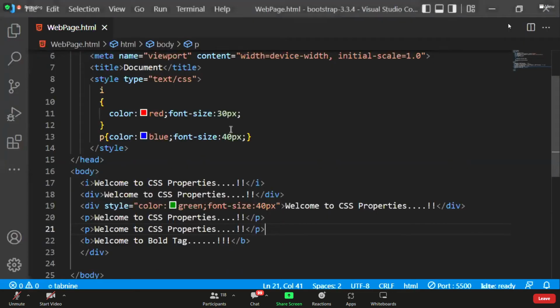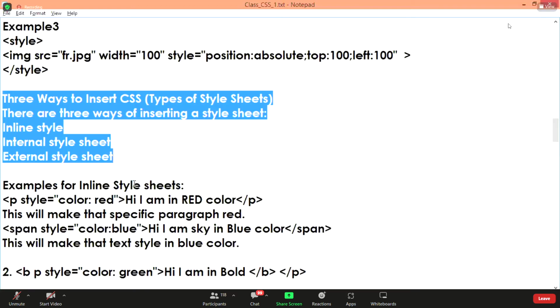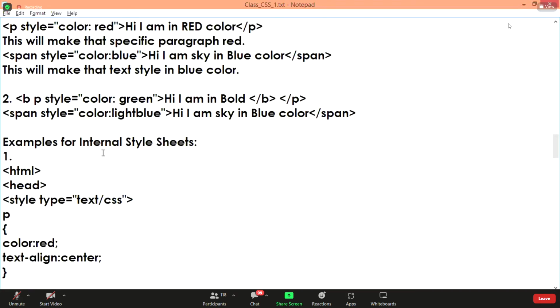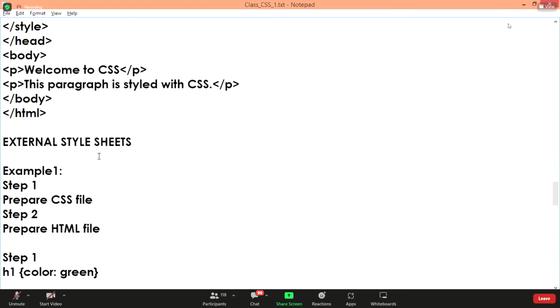So a third category is available, external style sheets. Shall I go to external style sheets? Inline and internal both are clear, everybody?